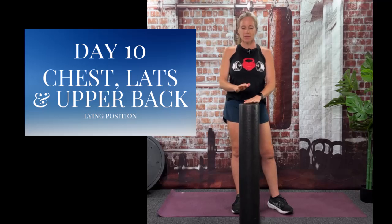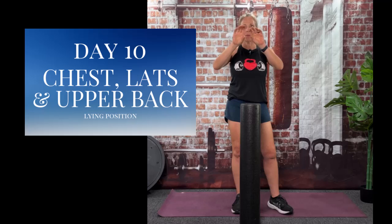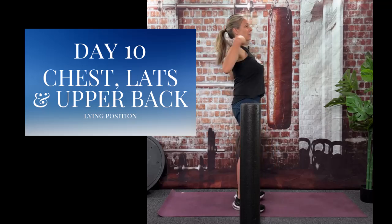You will need a foam roller. Some people have these huge circle rings that are very hard. You can use that. You could use a couple or three rolled up towels that you can lay on, because what we're going to be doing is opening up through our chest.